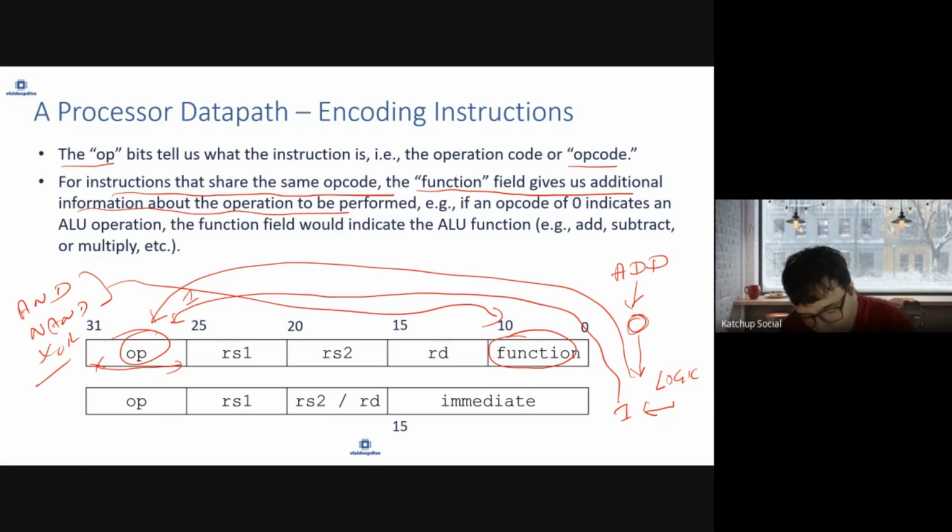For example, let's say the opcode for logic is 1, and which logic operation has to be done, XOR, will be given by the function. Okay. And immediate is something we talked about, where rather than two operands, you only have one operand, and the other operand is stored in the memory. This can be the result of a previously done addition, or something like that as well.